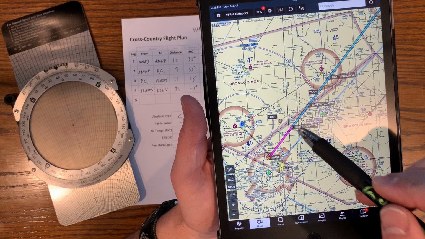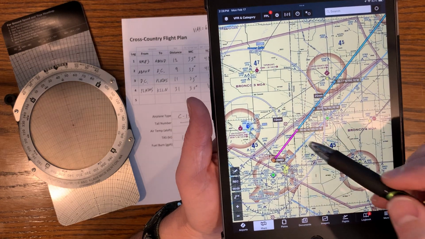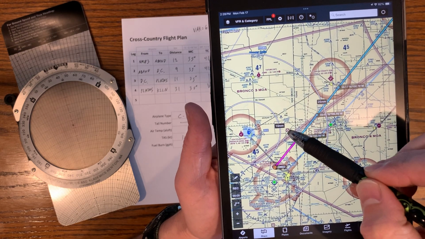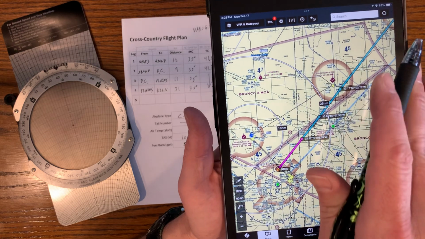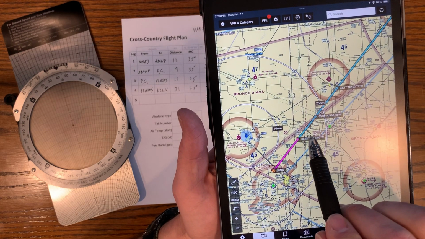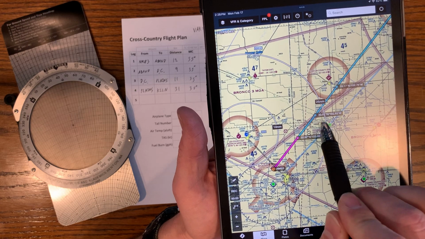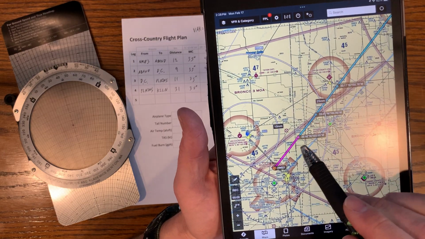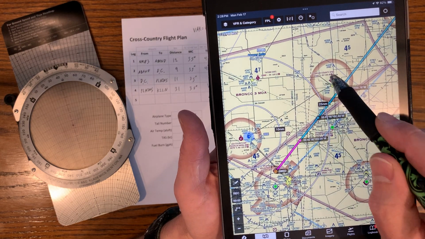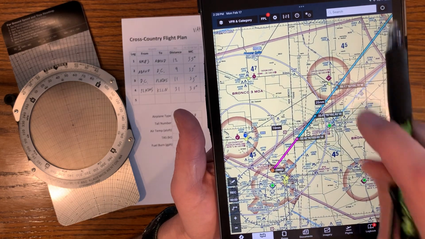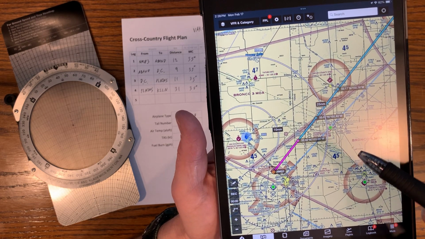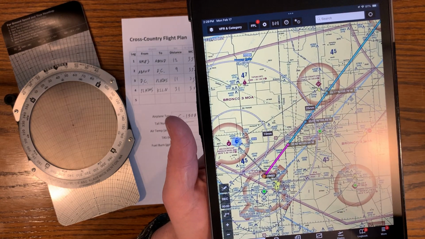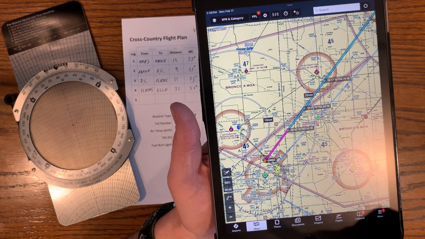When you get to the point you're expecting to be at, you have to reconcile everything with it. So if you went off to the right and you see I'm further than I expected to be, then you need to make a left correction. And then let's say you still are off to the right, you're closer to this than you expected. Well, then you may make a further left correction. Or if you're off to the left, a right correction. You get the idea. By your checkpoints, you start correcting the course you're flying and see if you can make it better. Because the real world is not the same as you planned. And also, you may get distracted while you're flying. You may not be able to hold that line the way you hoped you would.